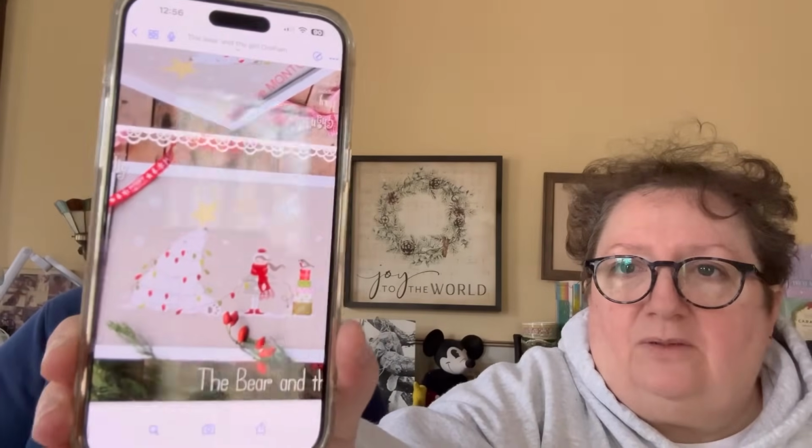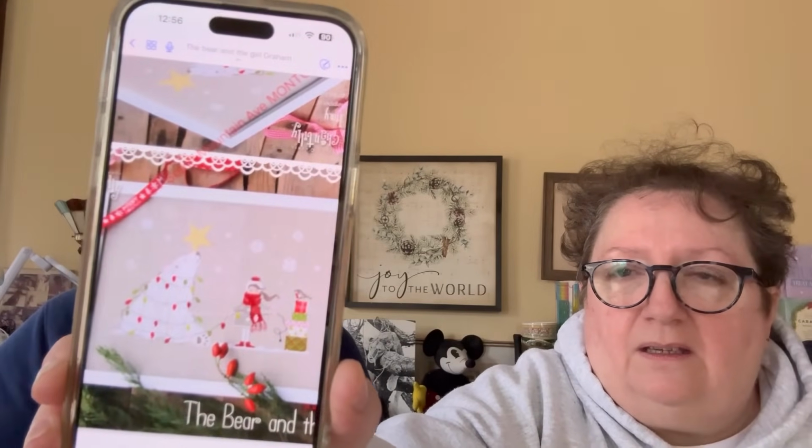Bear and the Girl. It is a Christmas one. Oh my God. Well, I know why we bought it. Can you see that? I'll put a picture in too, because I said we were going to put pictures in. The bear looks very, very much like my dog.